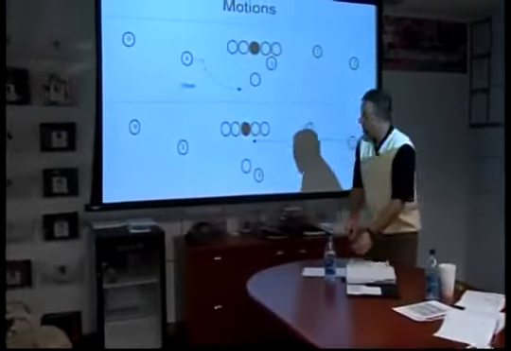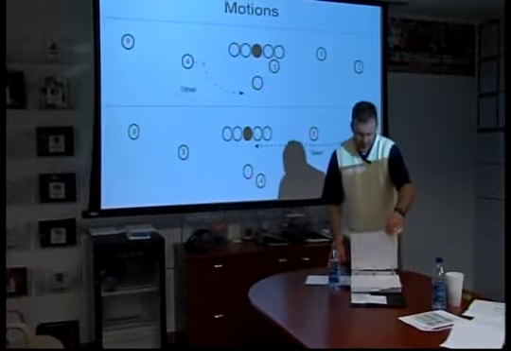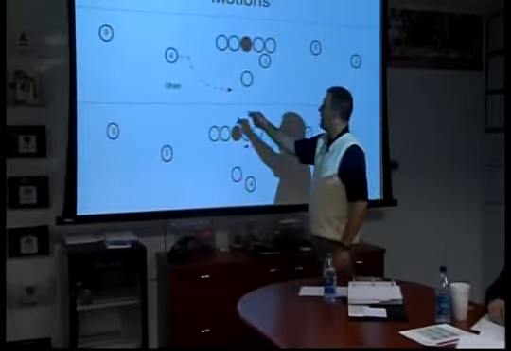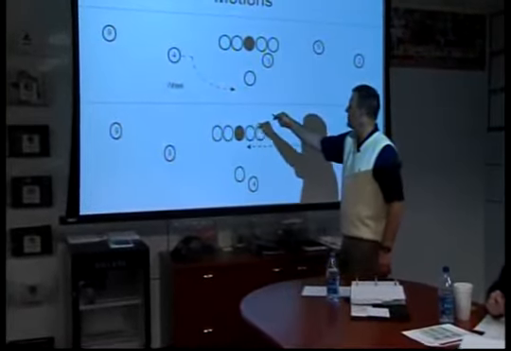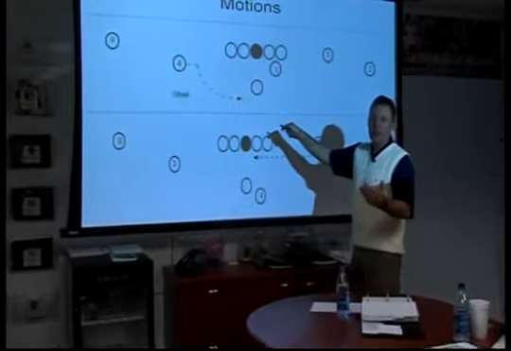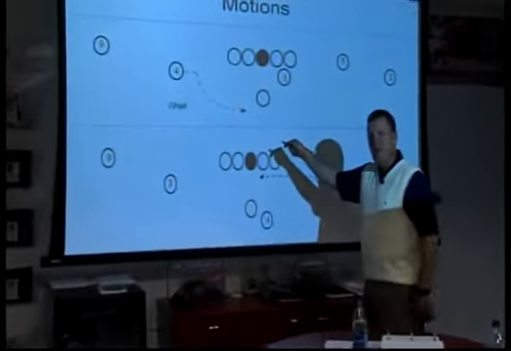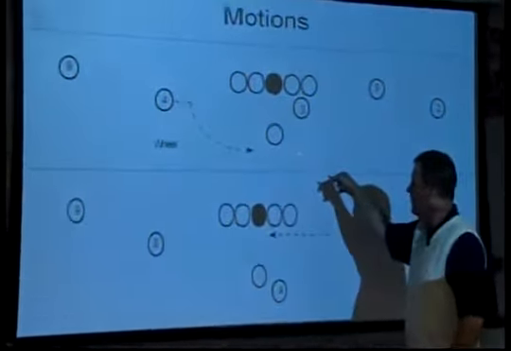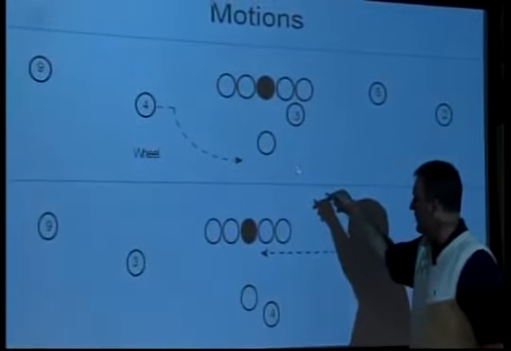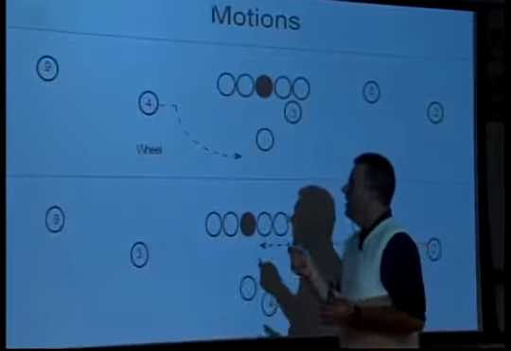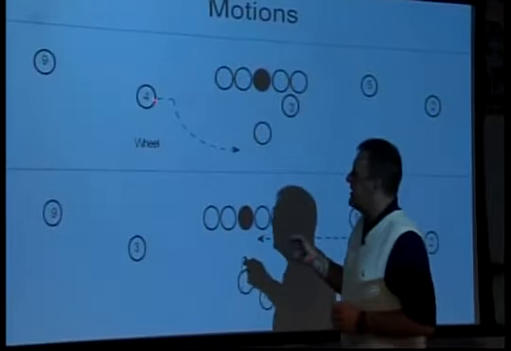All right, the different motions. We introduced wheel motion on day 1 where we had the 4-back in the backfield, and it brought him from one side to the other. His movement started when the quarterback started his initial snap count. So on Brown, if he was in the backfield, on the first Brown, he knew to slide over, and it was just more of a shuffle over and get his alignment correct. This is a little bit different. We're actually aligning you up outside the tackle box.